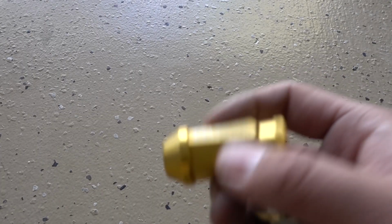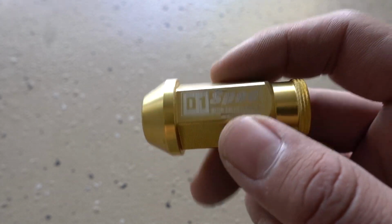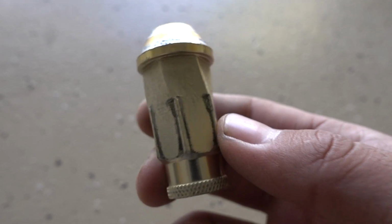So just beware, if you guys are buying D1 spec lug nuts from eBay, be careful with them, because they are aluminum and they do bend a little bit easier if you're not careful with them. They'll look like this. Look at that. Horrible. So I guess I'm going to have to order some new lug nuts right now. Once I get done with this, I'm going to go online and order some new lug nuts. And they're not going to be aluminum anymore. They are going to be a lot shorter than these, but they are still going to be open-ended lug nuts. Like I said, those are the only ones that I can use, because since I have extended studs, I have to get open-ended lug nuts.